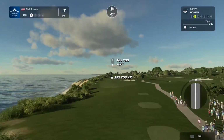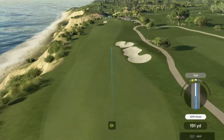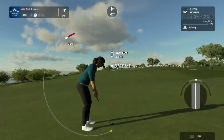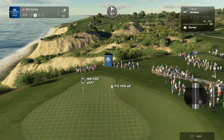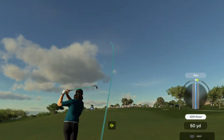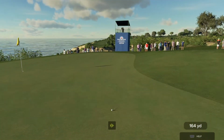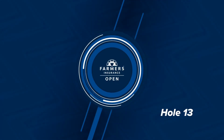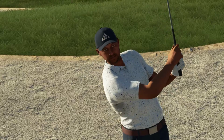Teeing off here at the 4th. Nice tee shot here. A little bit more room to the right than the players really feel like there is. However, that also brings a rough on the right-hand side into play, and you don't want to be there, especially with this green that's set right back against the canyon. It's a difficult second shot, almost an infinite edge pool look, if you will. You really have to bear down and make sure you have a good idea of your distance control on your second shot. They're in the bunker, looking for an up and down here.